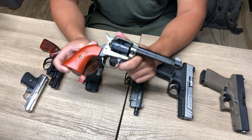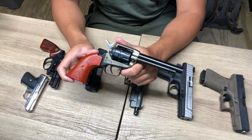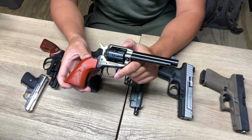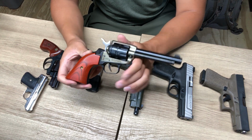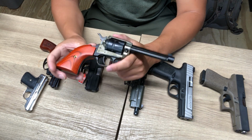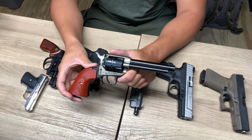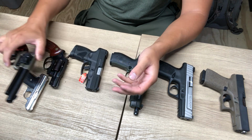self-defense. I don't recommend a 22 for the most part anyway, but we do have some 22s here that could potentially be self-defense guns. This could potentially be too. This has got a 9-shot cylinder on it, but once you fire those 9 shots, you're kind of out of luck. It's a pretty accurate handgun. Like I said, I don't recommend this being a carry gun. This is just a nice little fun plinking target gun. Maybe for snakes, environment, stuff like that, but not a defense gun. Could it be used for that? Yes, but nobody is going to tell you that they recommend you using this for a defense gun. So we're going to put that aside.